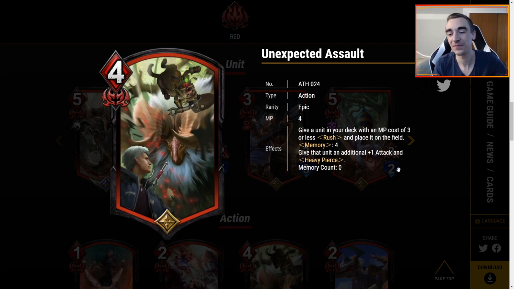But Memory 4, give that unit additional +1 attack and heavy pierce. Overall, this is a lot of effects, right? It is 4 MP, and you are only getting a 3 MP unit. However, you're giving it Rush, and then if you have Memory 4, which is not that hard to get, you're giving it +1 attack and heavy pierce. So that is a lot of effects and stats and power for 4 MP.